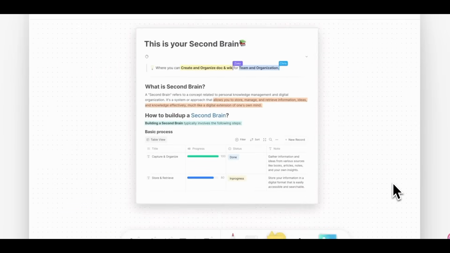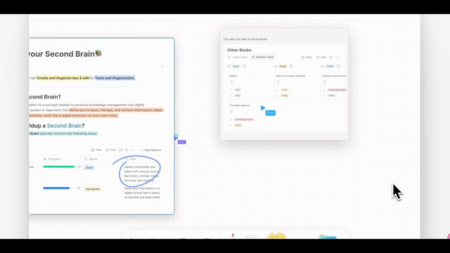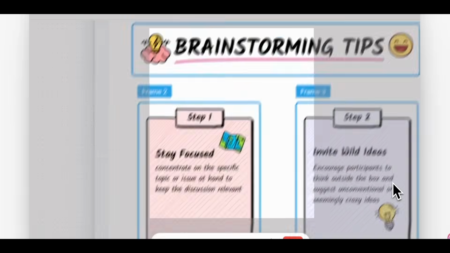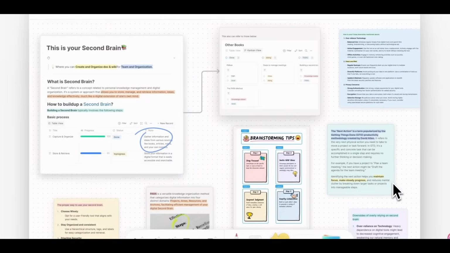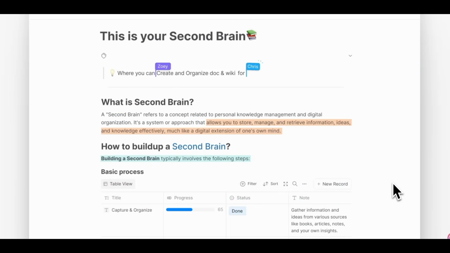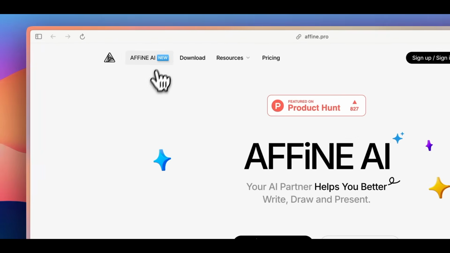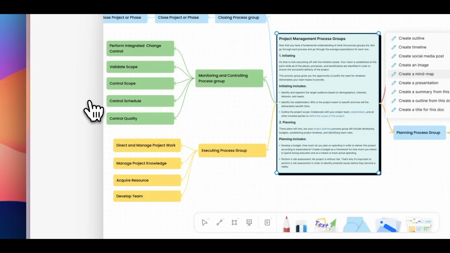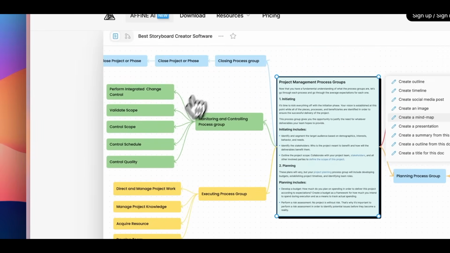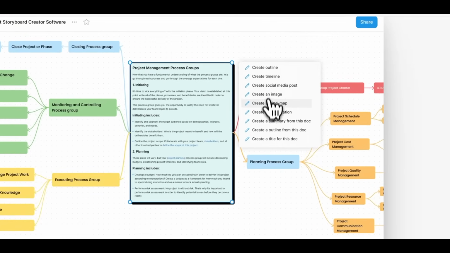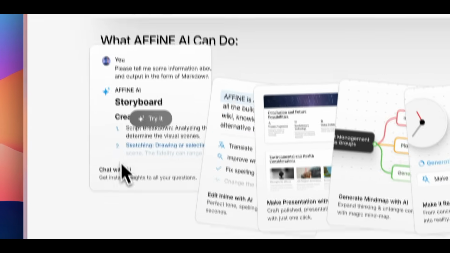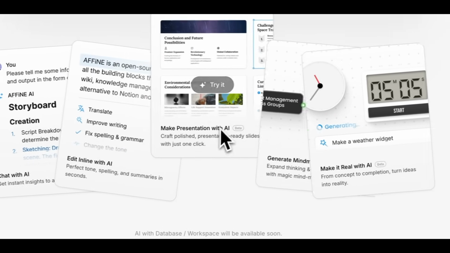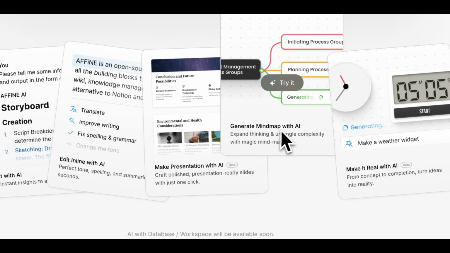I think AFFiNE offers more customizability and ease of use than other visual note apps like Heptabase when it comes to whiteboard. You can draw, and there are many different types of shapes, mind maps, and stickers, which makes it more fun to use this tool. And after organizing your thoughts on the whiteboard, you can switch back to the page mode and start writing your document if you need. Now, they've recently added some AI features. It's similar to Notion AI, where you can highlight the part you need help with and ask AI, or you can even have it generate a mind map and apparently even a presentation. Unfortunately, it doesn't have a mobile app yet, which is a huge drawback for me personally, but if you like the idea of Notion with whiteboard, this is a great tool.